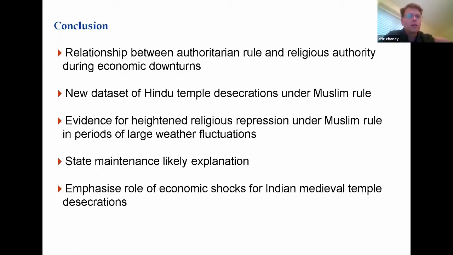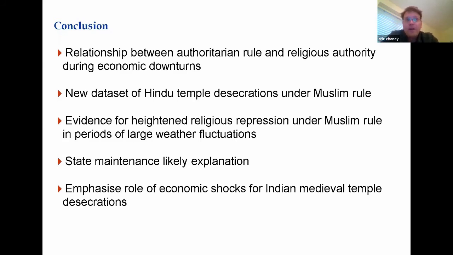I have a question. Yes, please. Hi, Sriya. This is super interesting. So I just have a question regarding the underlying theory, and maybe some ideas or thoughts of how you could get at this in more detail. As I understand it, as you said when you talked about the different mechanisms, Hindus are the majority here. And it seems like they're the group that the rulers are worried about. And it's not clear to me from a theoretical standpoint why destroying this group's temples is the optimal strategy. I mean, maybe it's intimidation. There's a bunch of stories you could come up with. But I was curious about what Hindu rulers did before the Muslim conquest of these areas. What was their strategy to deal with these shocks?